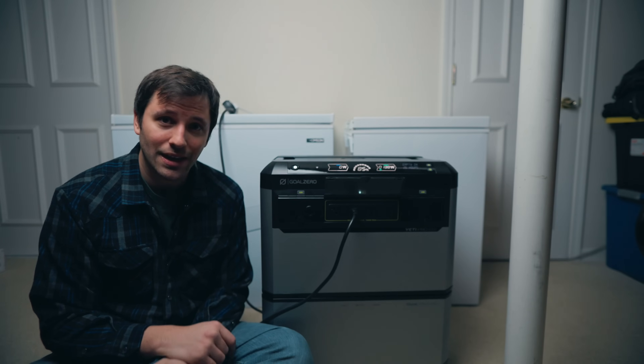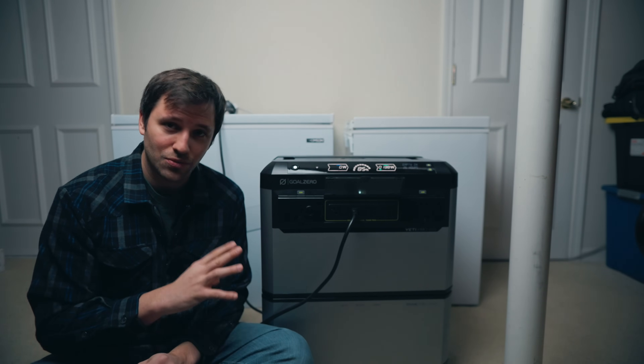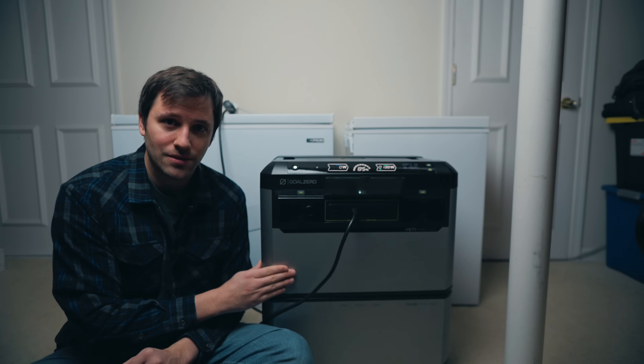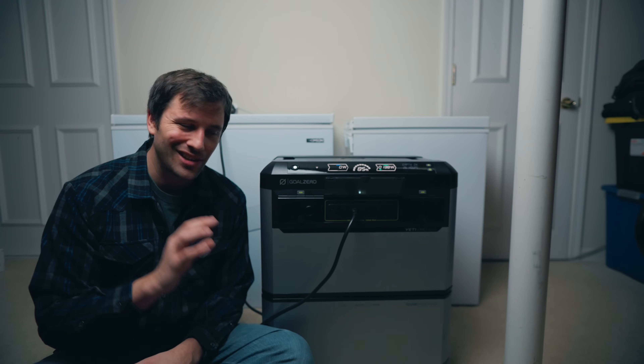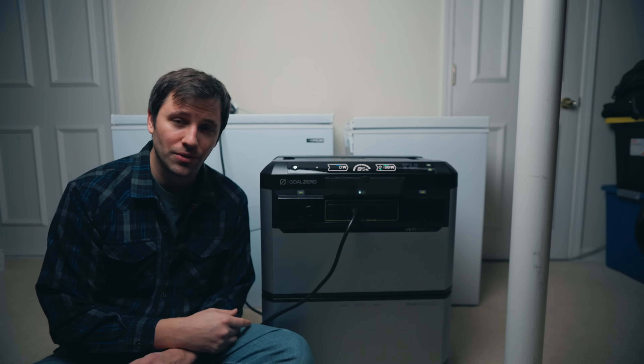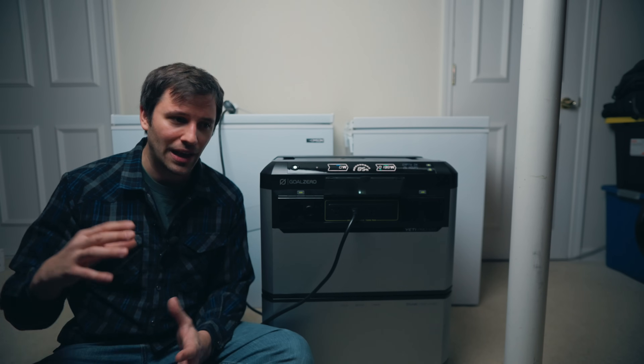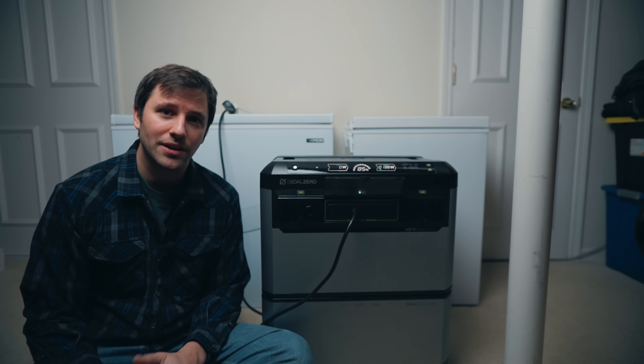They're probably not too happy with me talking about the price comparison, but I'm giving honest reviews here. If you're a Goal Zero fan and you want a lot of power in a power station — able to charge it up with the sun during a power outage — you could have virtually unlimited power with enough sun and renewable energy in a unit like this. Out of dozens of companies reaching out asking for reviews, I'm only going to do them on the names I trust, that I have experience with, or that I think are real up-and-comers. So thank you, folks. Stay safe. Stay practical. I'll catch you on the next one.